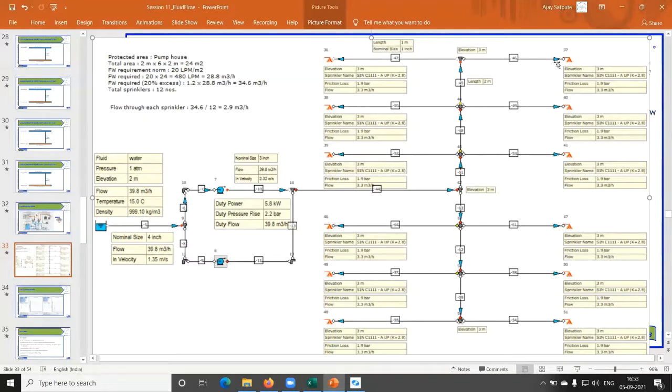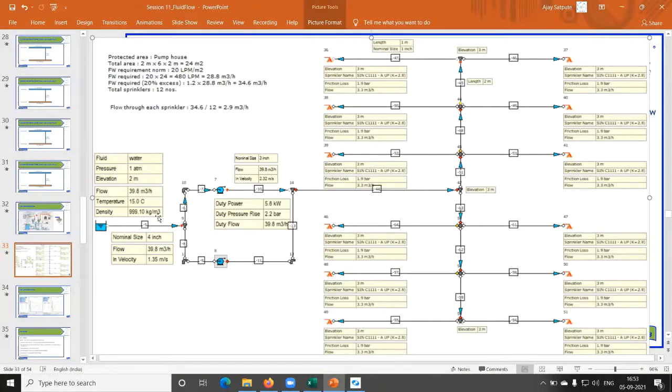Now in this case, what I have done, from this sprinkler to this sprinkler, the total distance is 1 plus 1, 2 meters. Now this T and this junction, the distance is 2 meters, so this sprinkler to this sprinkler also, the distance is 2 meters. So every sprinkler is distributed with a distance of 2 meters each.